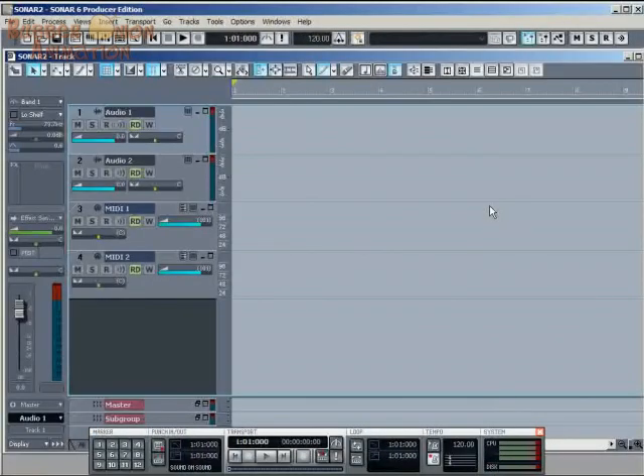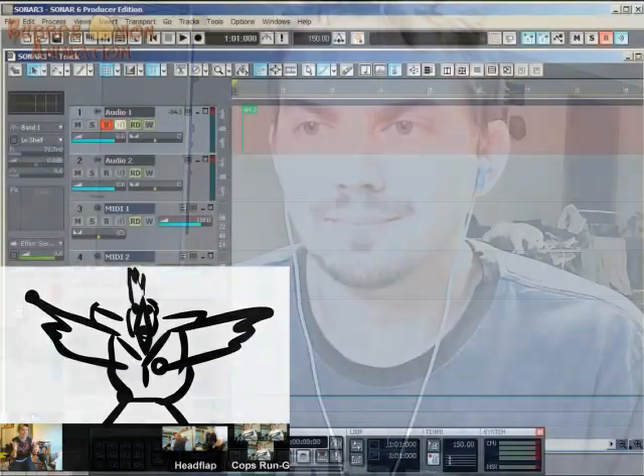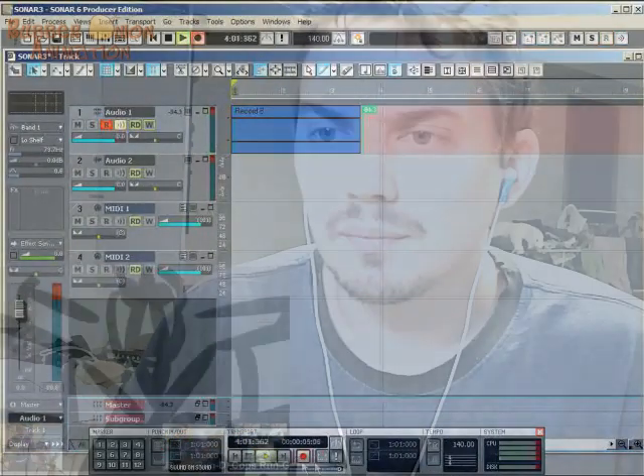The program I'm going to be using today is Sonar from Cakewalk. I open up a new file and you'll notice I have two MIDI channels and two audio channels — that's the default. This isn't an actual tutorial; it's just a video blog to show you how I do the work and maybe give you some tips along the way. I usually like to set up the metronome. I open up my animatic just to get a sense of things. The original thing I had in mind was the Hungarian Rhapsody — something that has a long history with cartoons. That's a little too fast, probably in the 180 to 200 range. I wanted something a little less, so I went with 140 BPM.